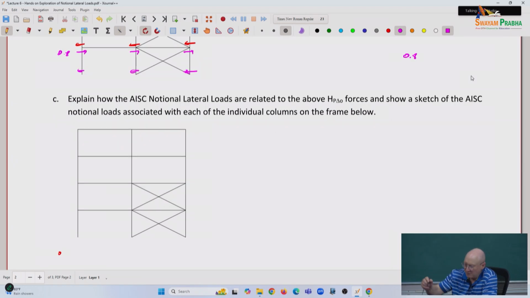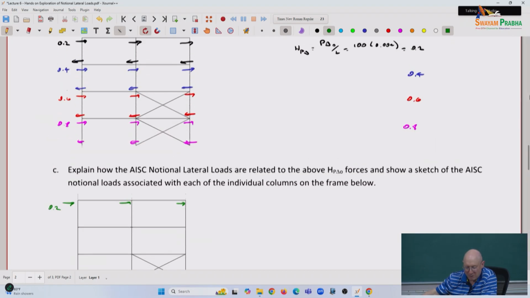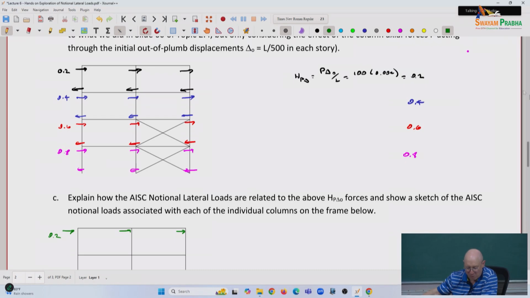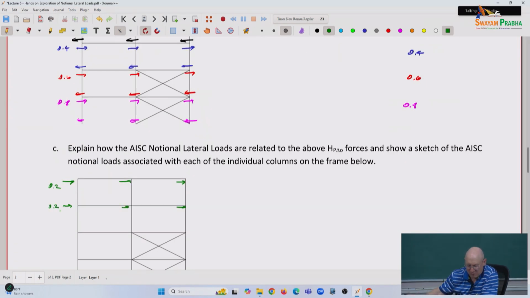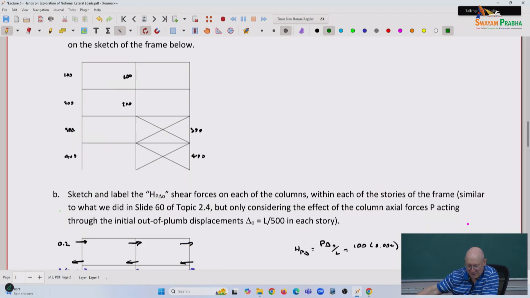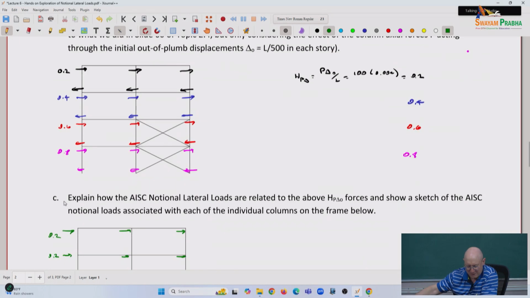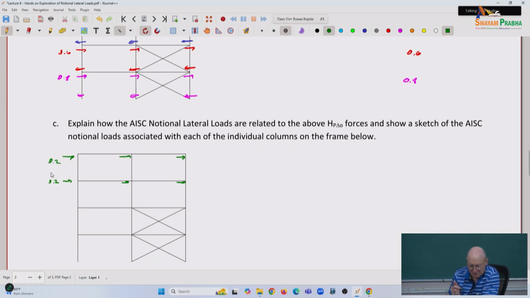And so what we can see is that the notional lateral load at the top is clearly 0.2 on all the columns. But now we go down, we've got 0.4 minus 0.2. Oh, it's 0.2 again. So on this particular frame in our example, we basically have 100 applied at the top of the columns coming in at each level. And once we do the P-delta shears, then sum up everything at the joints, we're getting 0.2 throughout. Everybody in a good place?